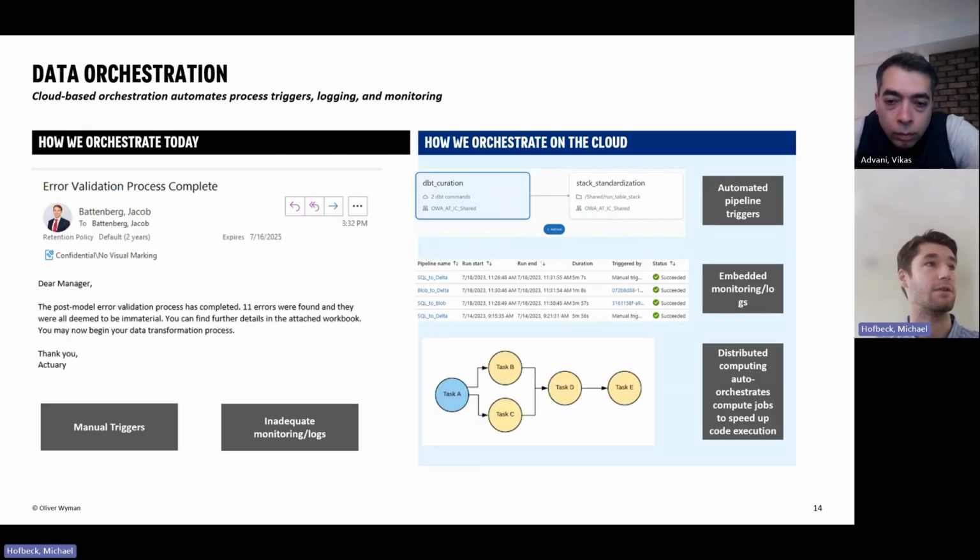Moving on to the final section of cloud architecture, we have data orchestration. So this is basically going to cover how we run all of our workflows and all of the logging and monitoring that comes with that. So in the current state, there's a lot of manual steps. So you might have to manually source your data, manually clean it, go through a manual review process. If something fails, you might have to go back and go through the whole process again, which if it's already super manual, it might be super time consuming.